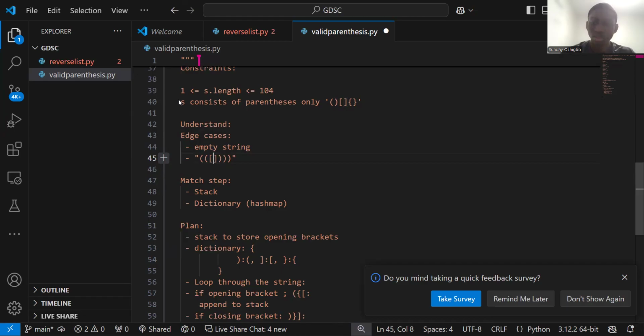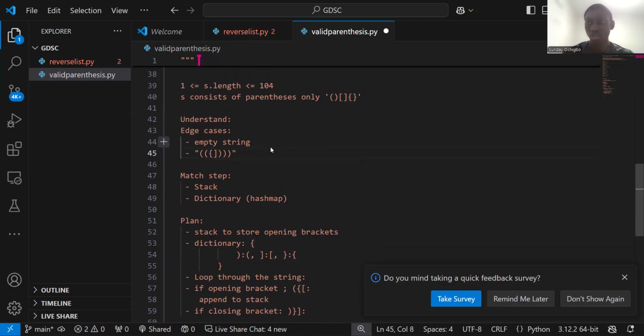But if this was something else, say it was a curly brace instead. So when you get to this first closing bracket, you compare with the most recently added curly brace and they do not match. So then you know that because there is a difference in there, the entire string becomes invalid, right? So that's when you return false. The first time you encounter a mismatch, you know that the entire string is not valid, then you return false. If not, you continue.